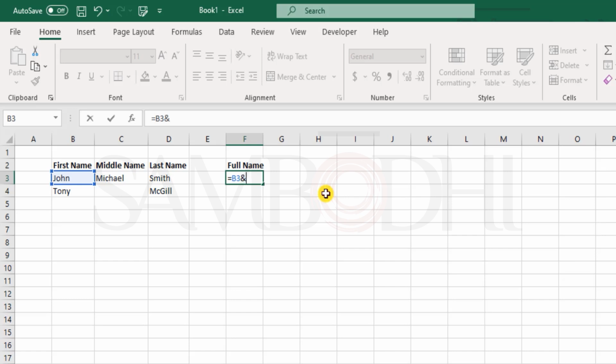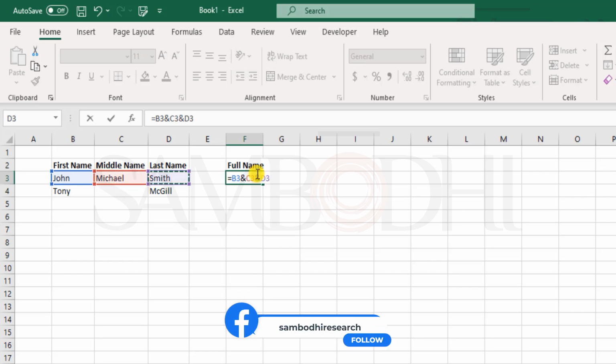So I use an ampersand, and then I select Michael, and again ampersand. Whenever you have an ampersand, it indicates to Excel that you are trying to join two things. For example, here we have B3 and C3. They will be joined with the help of the ampersand, and further C3 and D3 would be joined.